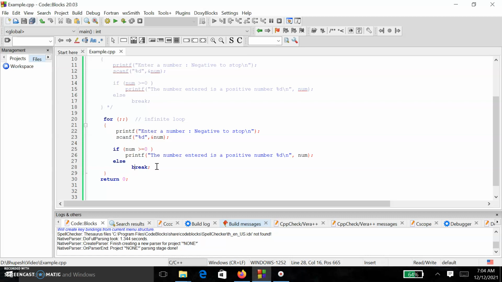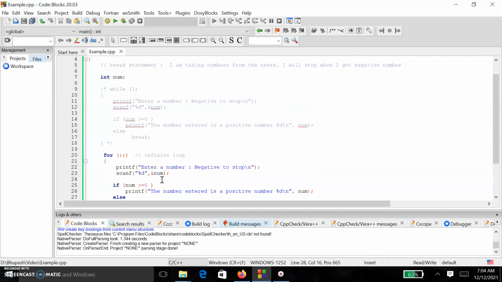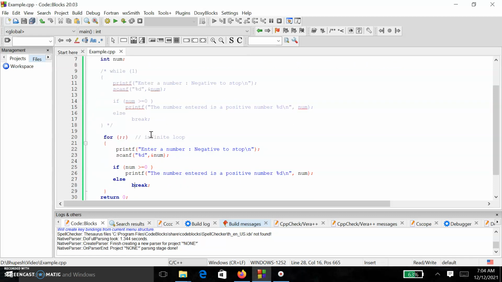There also we can see the importance of the break statement. The nested loop session will be a little while later, because there are many programs regarding loops that we have to do first, and once the loop is very clear, we will go to the nested loop. I hope all of you have understood the break statement. I request you to please write this code so that it is easy for you to understand and visualize.